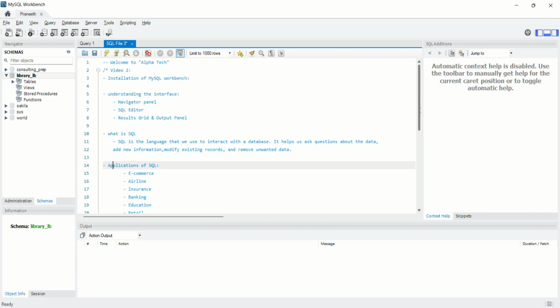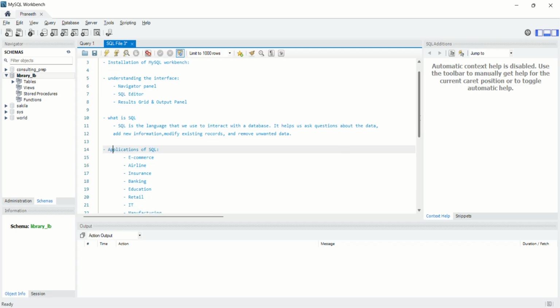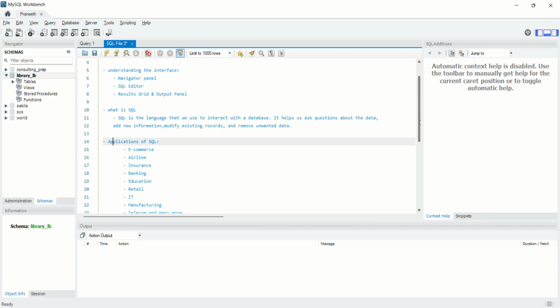It's used in e-commerce like Amazon, Flipkart, Myntra, Big Basket, Zepto, as well as airline industries like Malaysian Airlines, Air India, British Airways, and IndiGo, SpiceJet, and even in insurance companies like Aditya Birla Capital, HDFC.